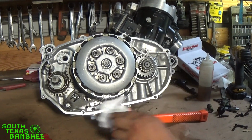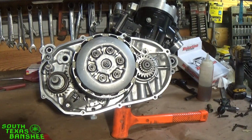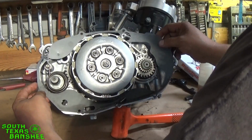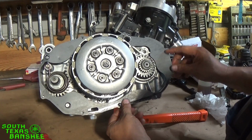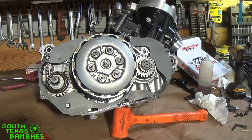And then just dry the mating surfaces off, be sure there's no oil on it. And we put the clutch cover back on the same way we took it off. Put our gasket on first. If everything's good, everything's clean, like this one is, you don't need any sealant. Unless you've got damage to your clutch cover or something like that. But I don't ever use gasket sealer on it because in the event I need to take it off like we just did here, there's no damage to the gasket whatsoever.